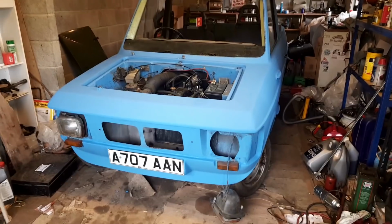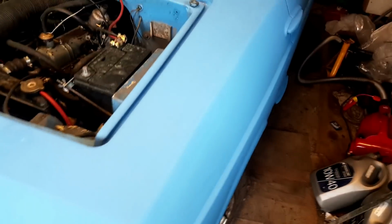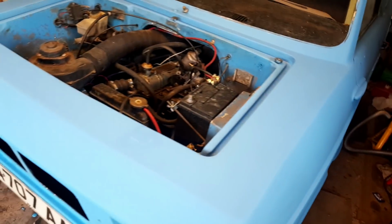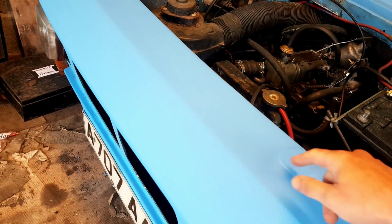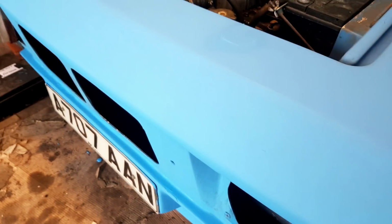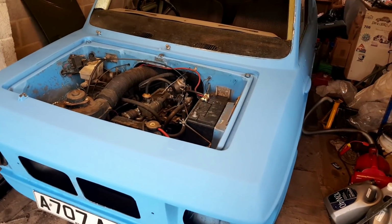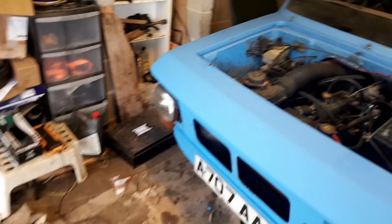Oh yes. Now the second coat's starting to dry. That's looking so much better. You see it's got a matte finish. It's not entirely dry, I shouldn't touch. It is deliberately a matte finish. I just like matte finish, and I think when I get the hub nut logos done on it, it'll look spectacular.